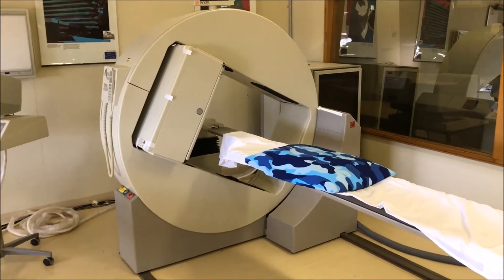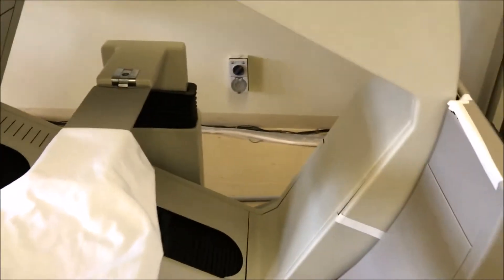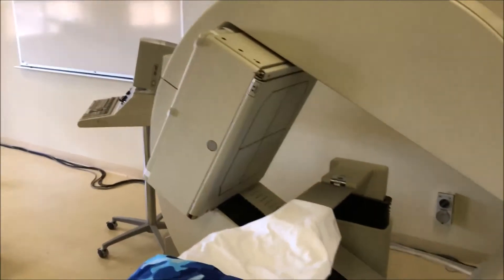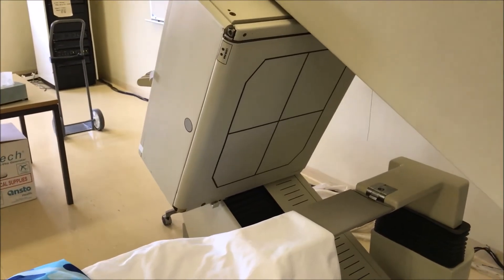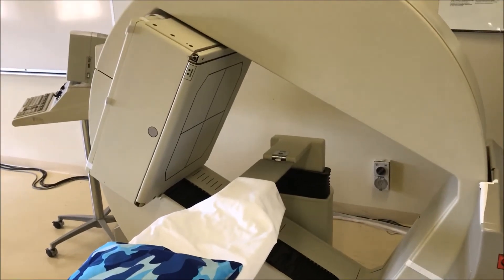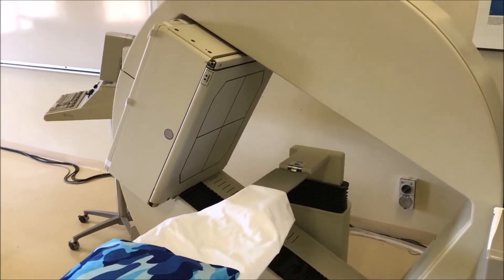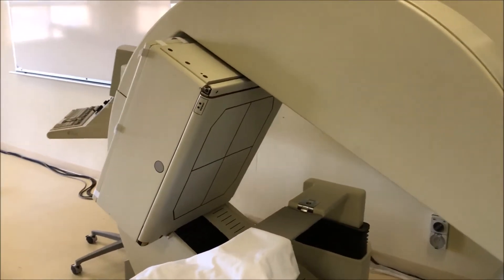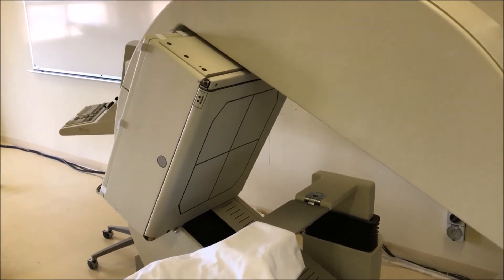This camera also came with a two-headed system — one detector head here and another detector sitting opposite — and the same camera could have a triple-headed system. This is much better for SPECT. You can also do planar imaging in one position. It has a rectangular field of view — a bit over 40 centimeters by a bit under 40 centimeters — allowing a fairly good field of view so you don't have issues of cutting off kidneys, parts of the colon, shoulders, or hips. The gantry system also gives the detector head a lot more stability, so when the camera rotates around the patient taking images every couple of degrees for SPECT, you have a much more stable system.